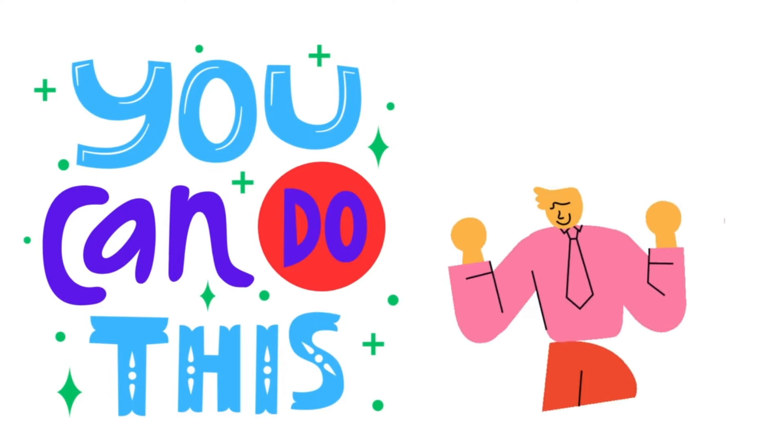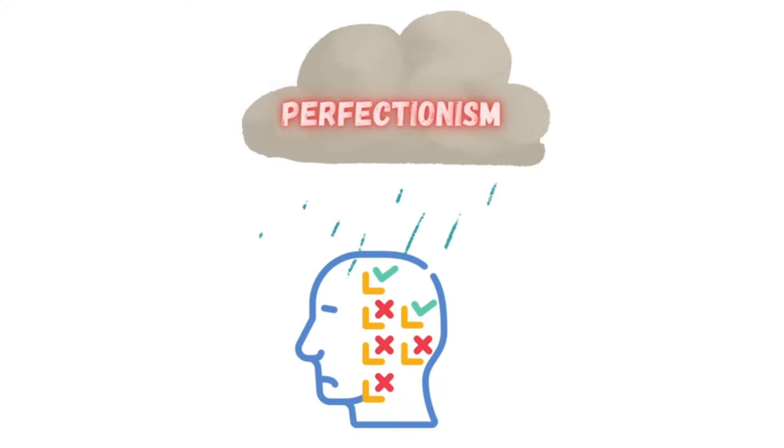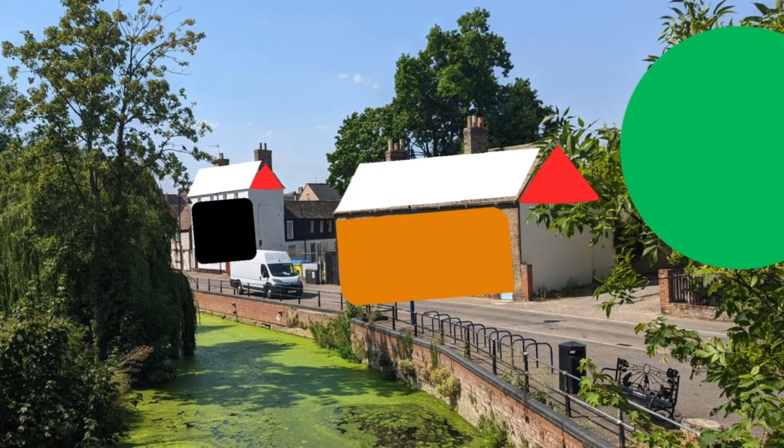There are a few key tips we're going to cover: being gentle with your first marks — especially if, like me, you're going in with pen first — allowing yourself to make mistakes and not panic about it, and seeing things simply. Landscapes are full of big shapes; we just need to let ourselves see them, relax, and pop those on the page without thinking too much yet about the details.